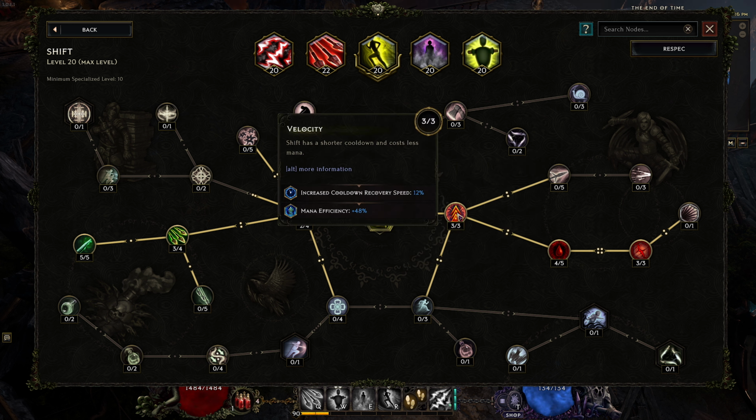And I also took this node to get to Eroding Fumes for armor shred stacks, as I do physical damage. It's nice to shred armor.